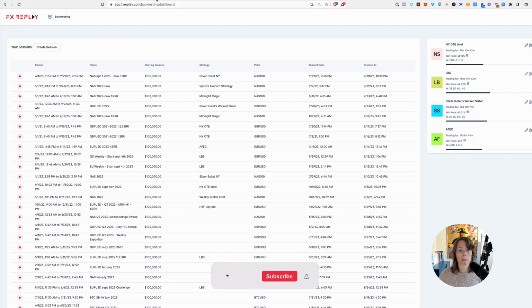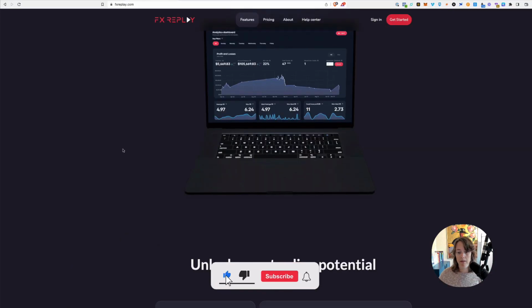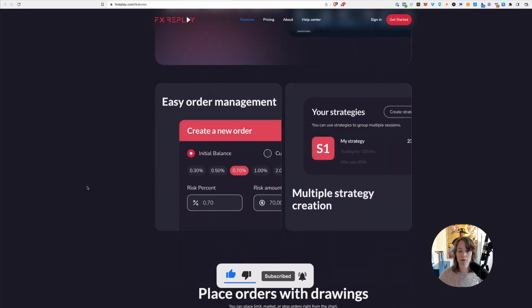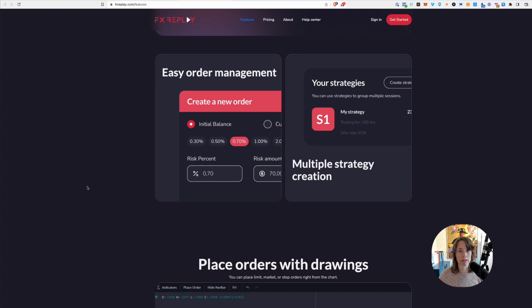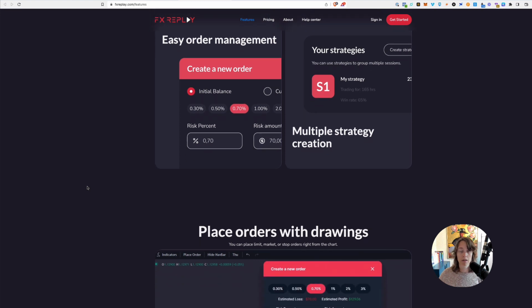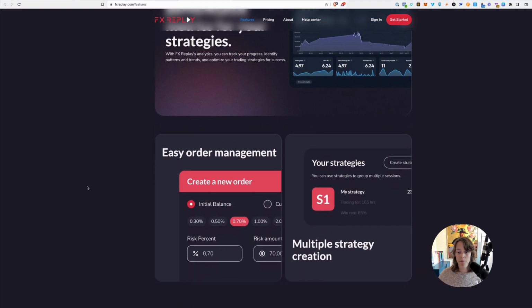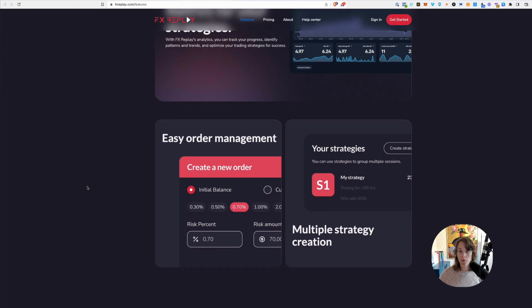The really lovely thing is that if we go to the features, first of all, it has complete integration with TradingView. So you can use the annotations you're used to. It's not something unfamiliar. Besides that, if you use the normal TradingView replay function, it doesn't measure your trade, and you can also cheat yourself a little bit.